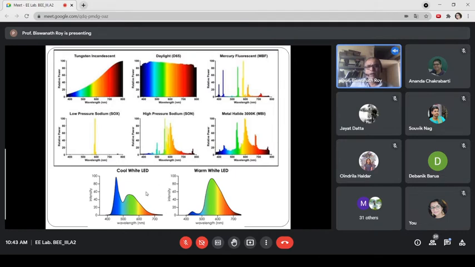Phosphor-coated LED lamps, because in these lamps there is a single chip which actually emits blue light, and part of the blue light is absorbed by the phosphor. Here also the same principle of the fluorescent lamp is being used, where the electroluminescence generates the blue light, and part of the blue light, not UV, excites the phosphor material, which is visible when you are looking towards the mobile torch lamp, right?